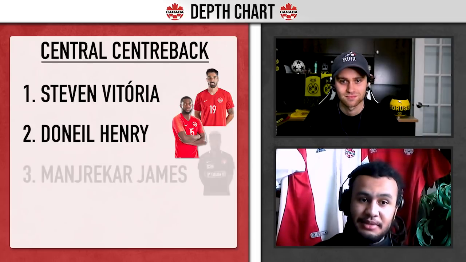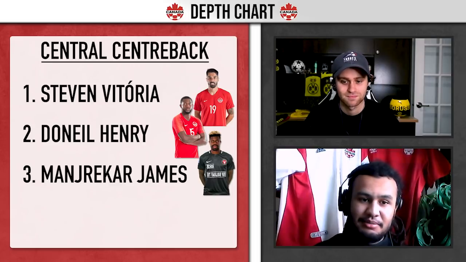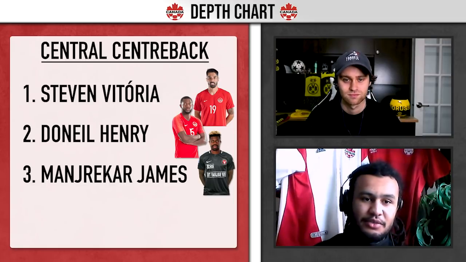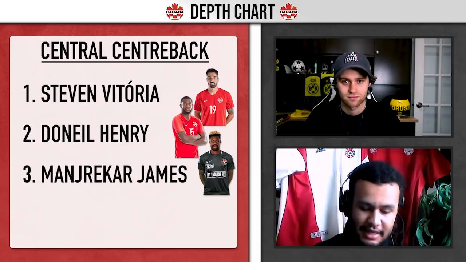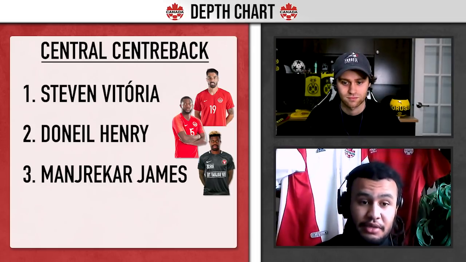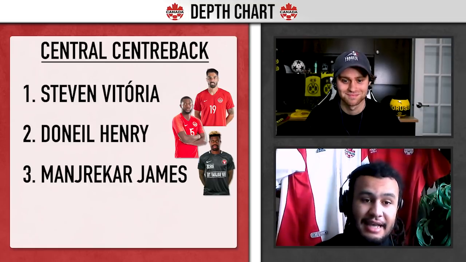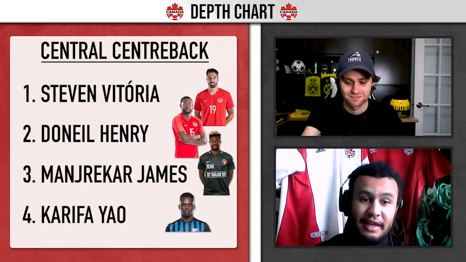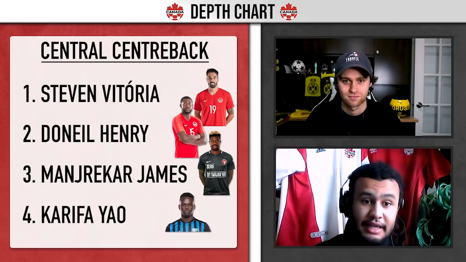Otherwise, you got Mandrakar James, the forgotten man, who's always lurking, playing in solid teams in Europe, but hasn't gotten a call for Canada since 2020, and it's officially since, I think, 2019 or 2018. It's been a while. And then rounding it off, we threw in a bit of a wild card name, but it shows at center back there are a few wild cards, like we mentioned, to watch out for. It's Karifa Yao, who had a fantastic year last year for Cavalry, and now is returning to CF Montreal, who obviously, like Canadian defenders, could be battling someone like Joel Waterman for a spot in the starting 11 for Montreal.